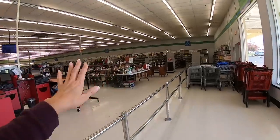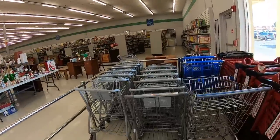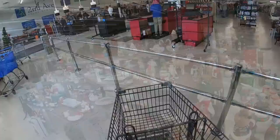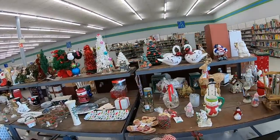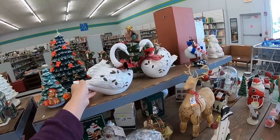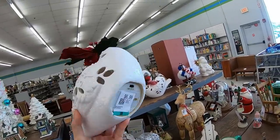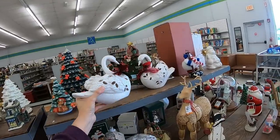Okay, lots of Christmas stuff. We're going to grab a cart. First one's a charm. I do like those sparkly swans — I wonder if I can get in there and see how much they want for them. Lighter than I thought. $6.99. They're kind of pretty, but they're light-up. I was kind of wishing they were planters. I'm going to have to give that thought.